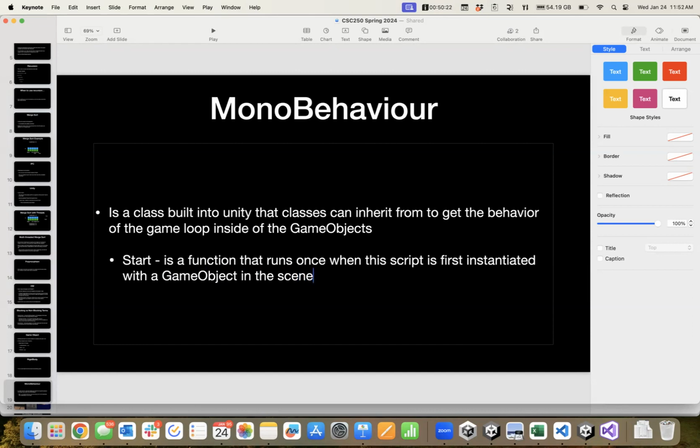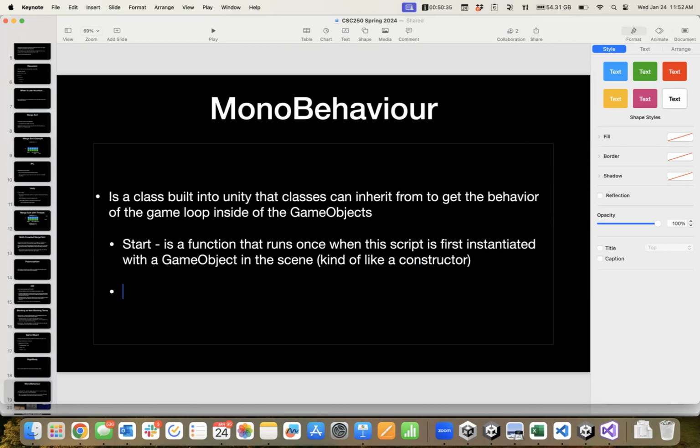Okay, so you can think of this kind of like a constructor. This gets called one time, when the script is first instantiated. So if you want to do some initial setup inside there, setting up some fields with some starting values, you would maybe do that inside of start, when you want something to just happen at the very beginning.